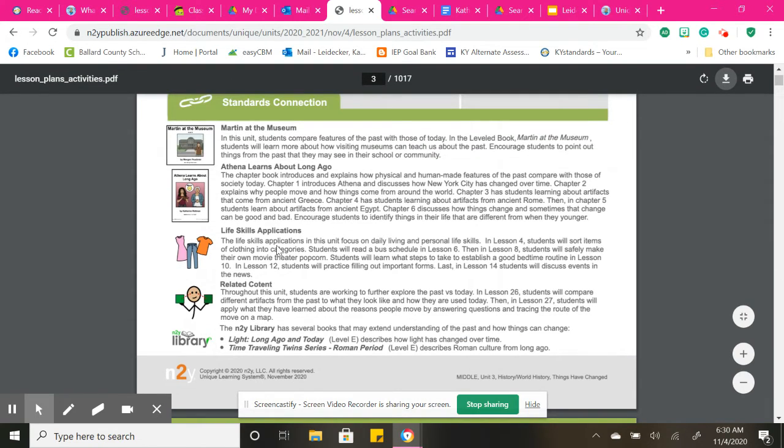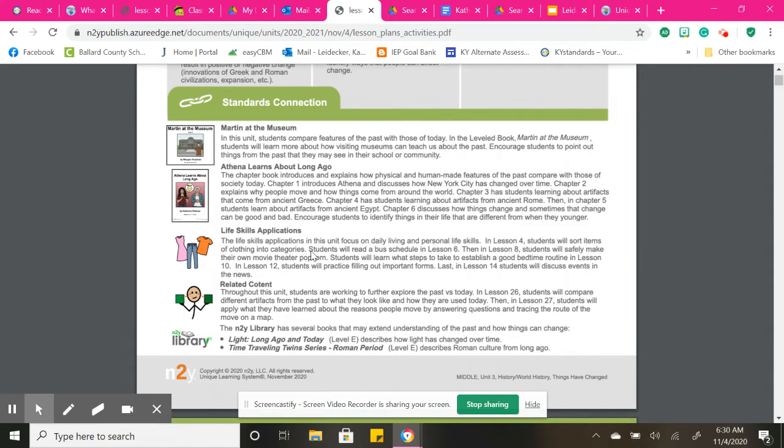Our life skills application for this month will focus on daily living and personal life skills. Today, students will sort items of clothing into categories. We did do a unit on life skills that focused on their clothing size, so they do know their clothing size.